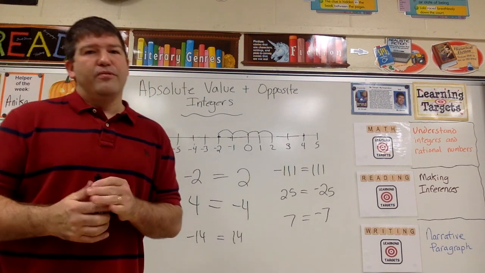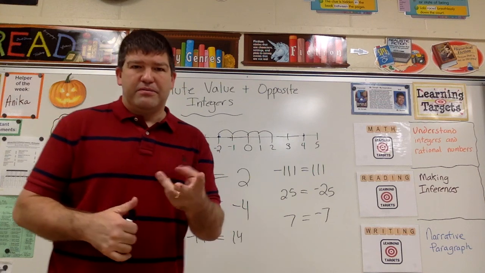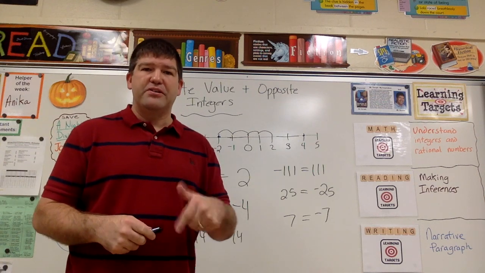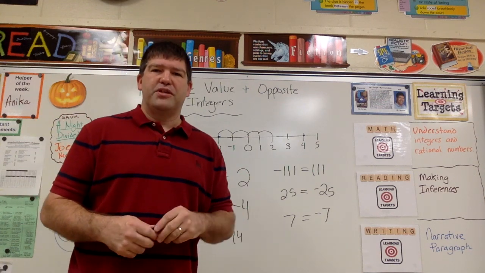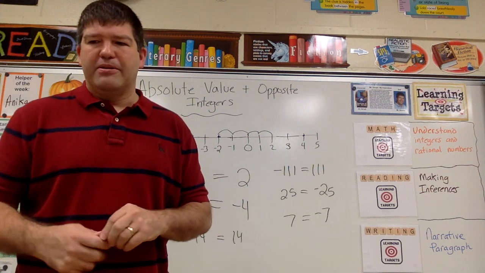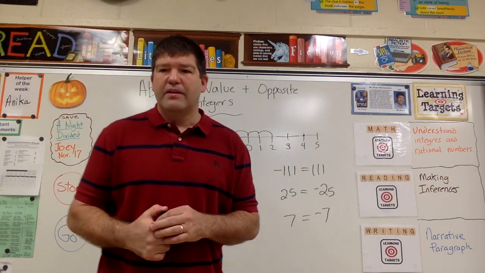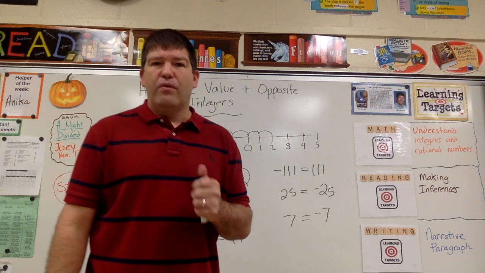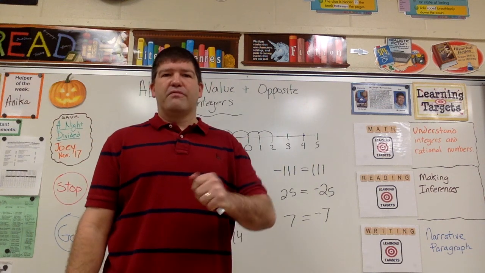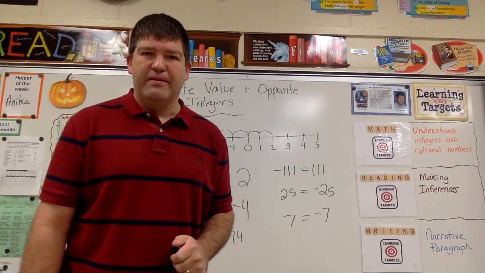So at this point, you're going to do packet number 2. It's 3 pages. Do the first page, get it checked. Second page checked. Third page checked. Once you're done with packet number 2, you're going to move to the video that's called Compare and Order Integers. After watching that video, then there's a packet for that too. Okay?